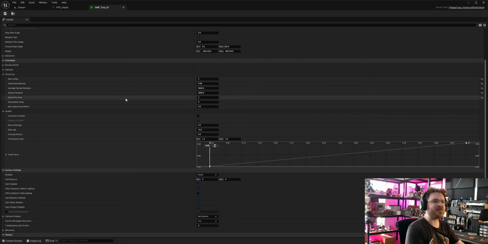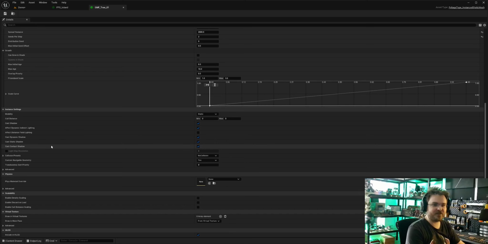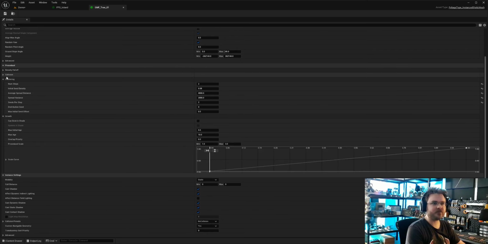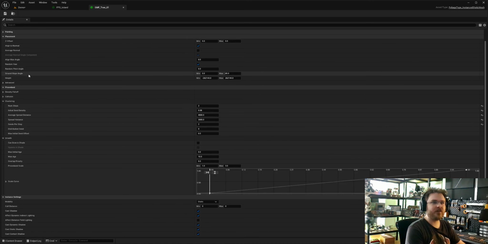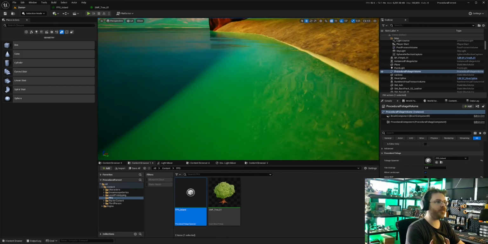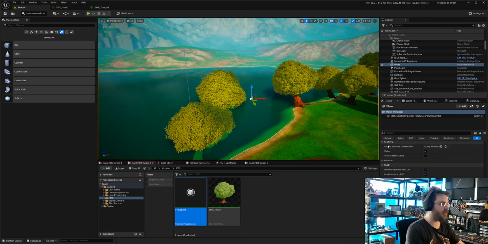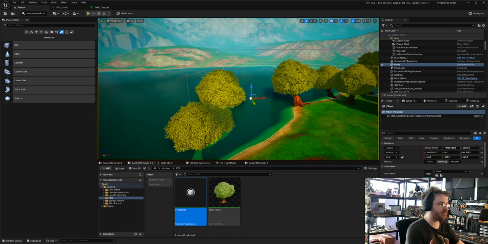So we can go and play with some of those settings. Let's see. Here we go. We can do random pitch angle, ground slope, and height, right? By default, it's at maximums. So if you want to find where your water line is, you can select your water and get its exact Z location.